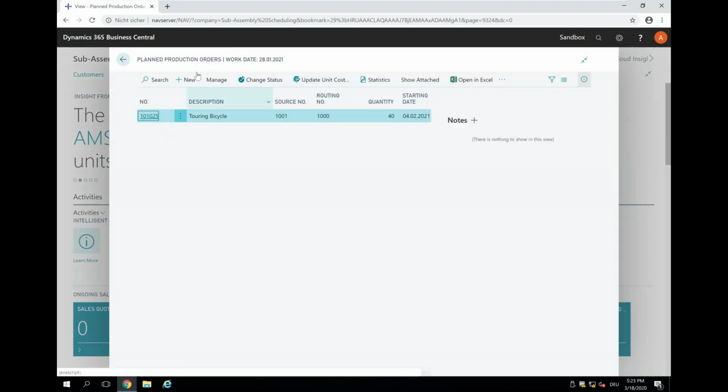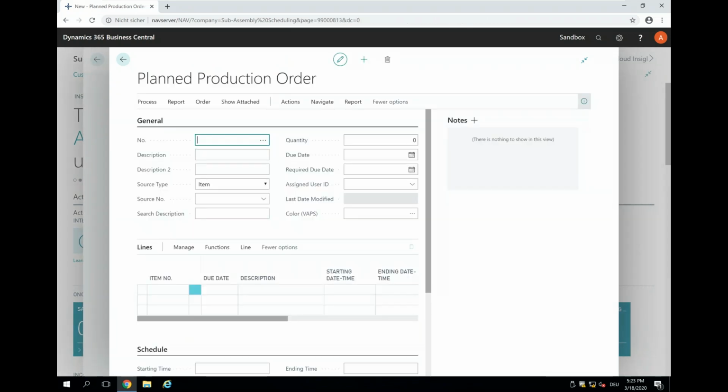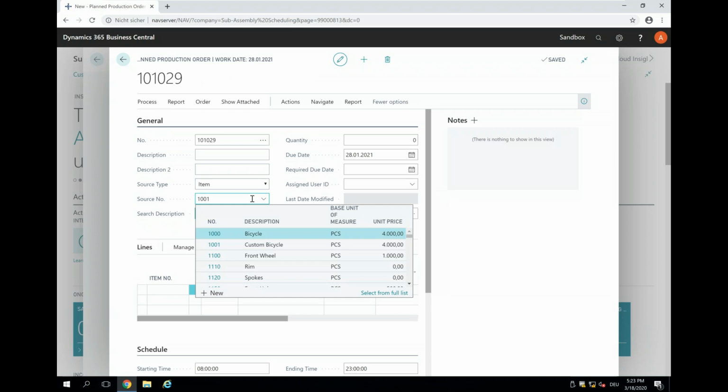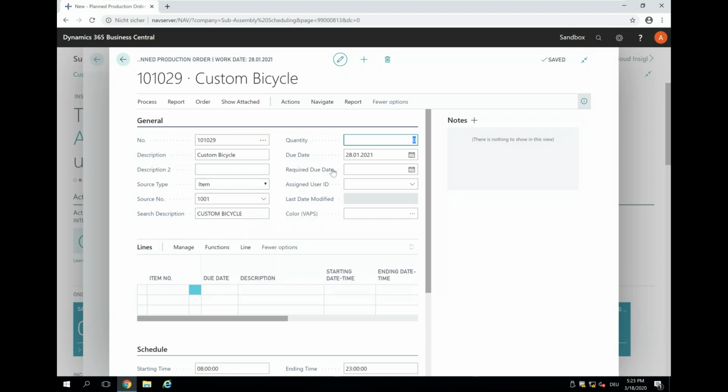I have one example here, but let's just create a new production order for the sake of creating it. And we use the item 110, so our custom bicycle. Let's say let's produce 100, and I just do it. We won't see it afterwards. We'll see the other one, but let's do it, and that we need this by, whatever, 1st of October 2020. And then I say refresh production order.